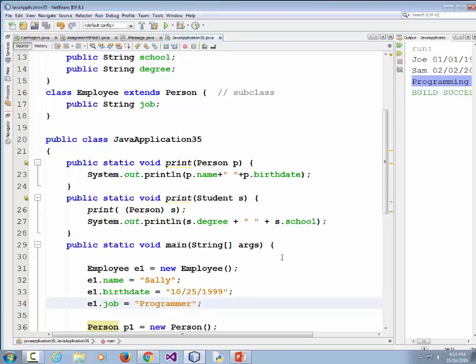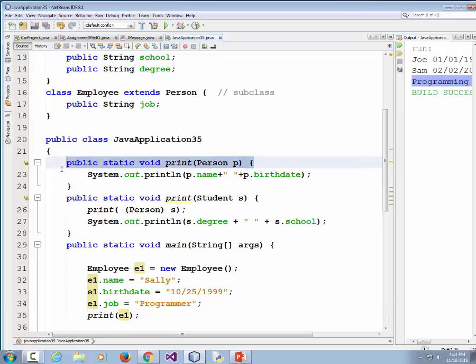What happens when we try to print that person out? Which print method is it going to go to? Is it going to go to this one? Or is it going to go to this one? We don't have a print method that accepts an employee as a parameter. So the compiler hooks it up with the nearest match, which is person.